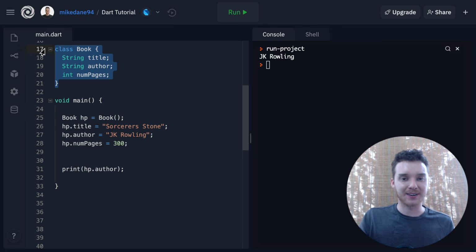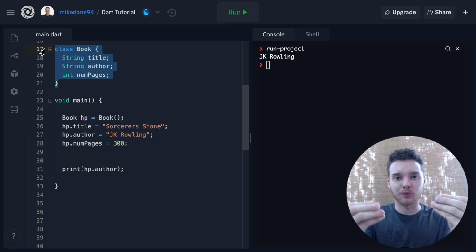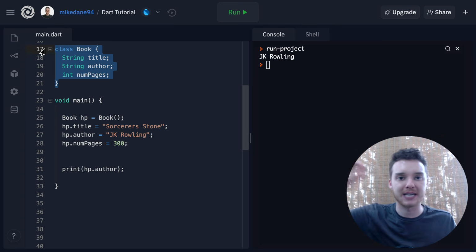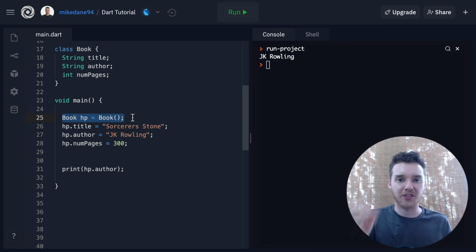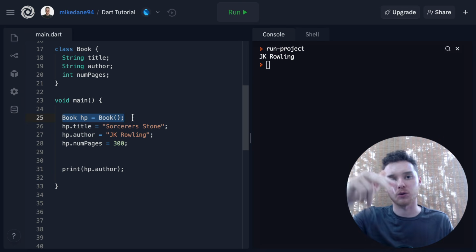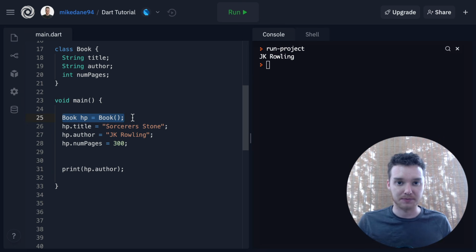So the class, it's not real. It's not something that we can pass into a function or print out or anything like that. It's just a specification. The object is the actual thing. It's the actual book that we're working with that has an actual title, an actual author, and an actual number of pages. Okay. So object orientation can be a little confusing, but hopefully that makes sense. I found that's a good way to explain it. There's more to do though. We are far from done with object orientation.